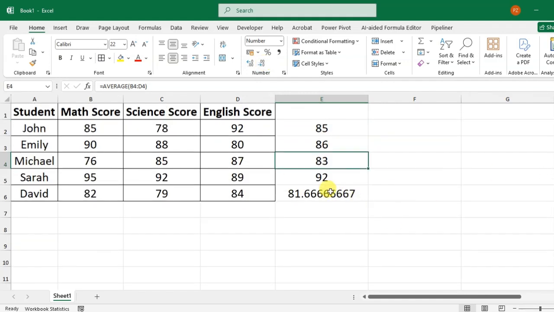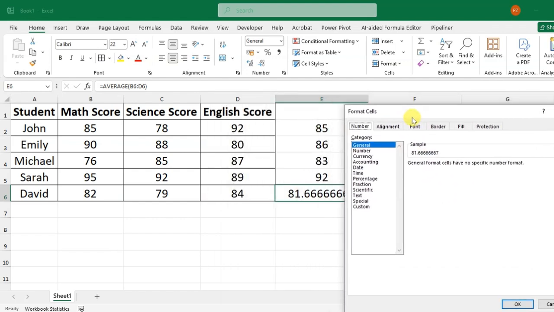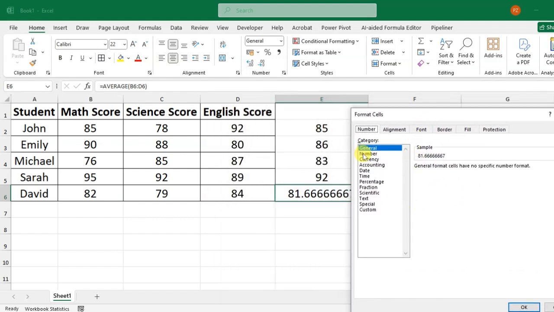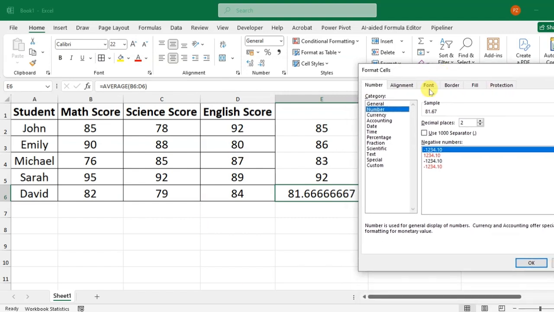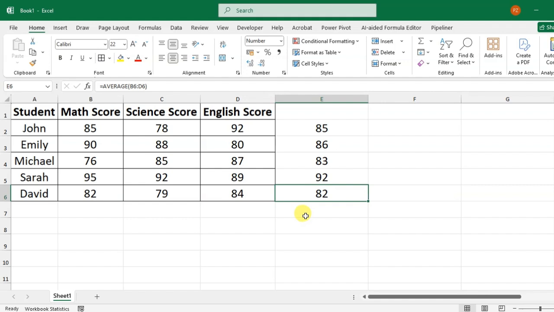The second way, simply select the cell. Use Ctrl+1, the shortcut key, to open Format Cells. And here click on the Number category. See here in the sample, the decimal places is 2. You can click on this arrow to increase and decrease the decimal, and you can also enter it manually. After that click on OK, and that's it. So these are the two ways you can decrease the decimal easily.